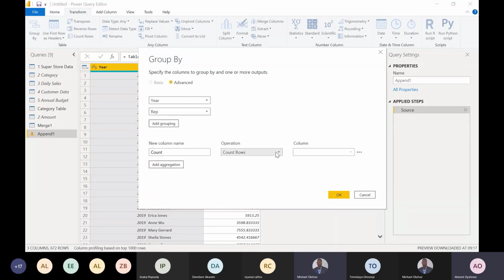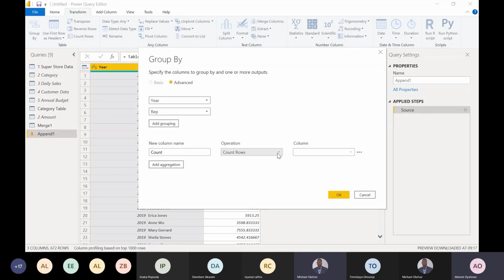So for the operation, whenever you want to group, if you have 5 and you want to group them into 1, of course, it means you need to have an operation that will give you the final number when you group. So if you have, for example, Lagos in 5 places, each of the 5 places has a number, and you want to collapse Lagos into a single one, you need to do an operation that will give you the number that comes with Lagos. Either you count Lagos and say Lagos is 5, or you sum up all the numbers and say Lagos is now 50 because I've now grouped it.